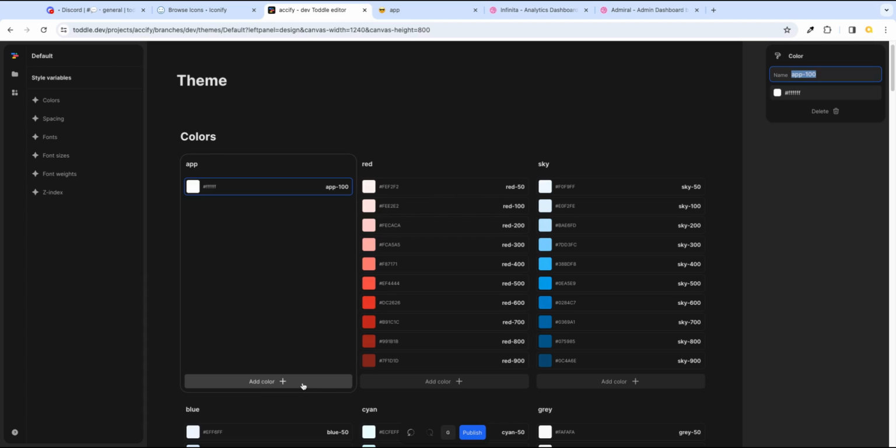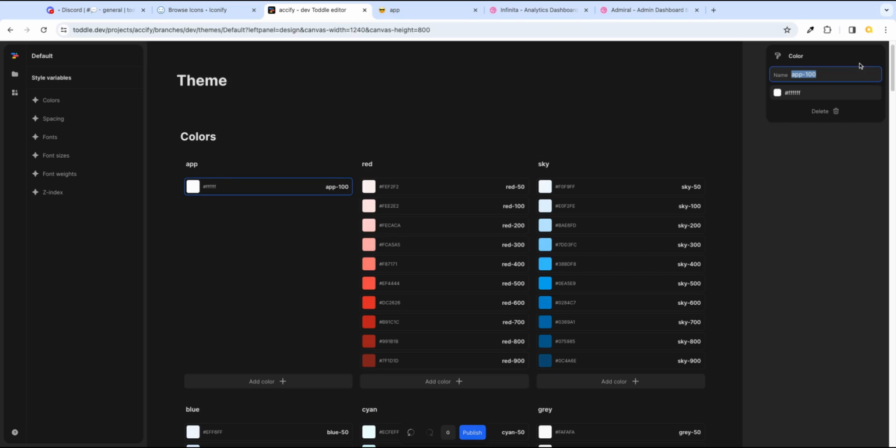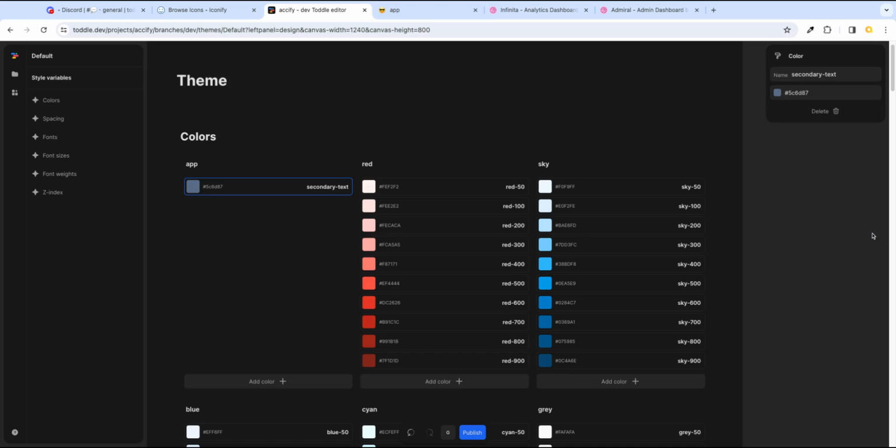And then I'm going to add a color, and what should I call this? Let's have a look at where that color is used. It seems to be used, no, it's just a navigation color. If you look here, there's much darker colors going on. So the one that's on here seems to be more of a secondary color. So I'll just add that in and we'll give it a name of secondary text. Okay, and then I'll just paste this into the picker. And then we've got our color in there.